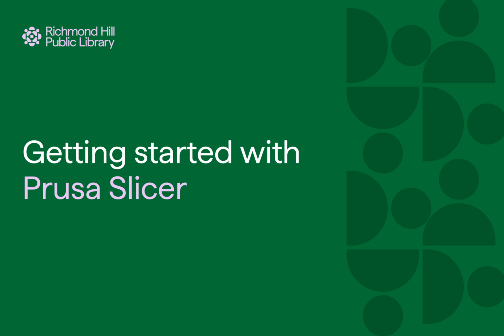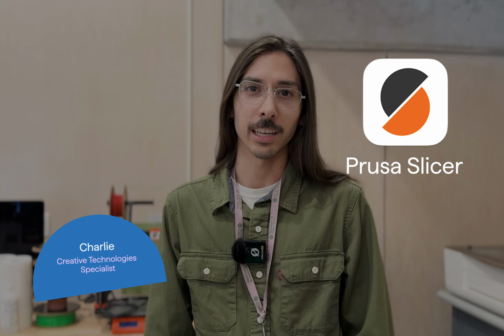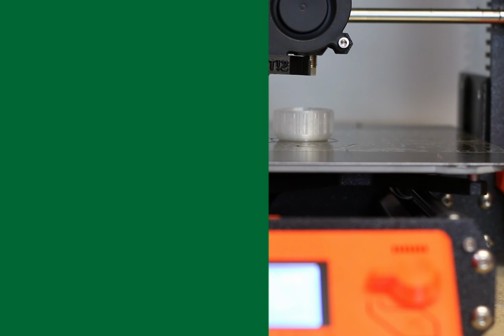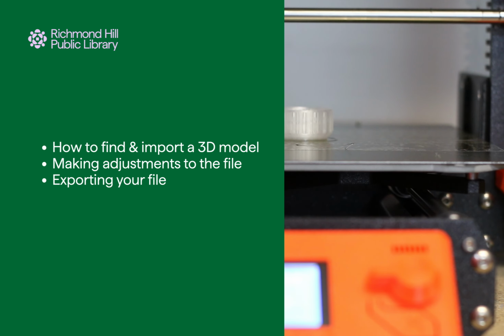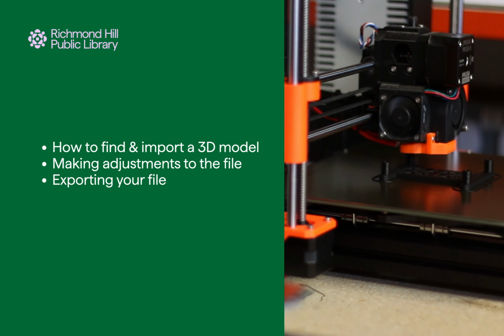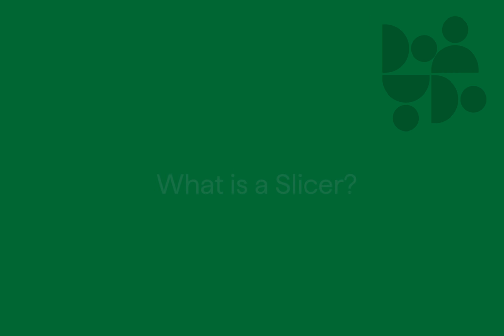Want to use the 3D printers at the Richmond Hill Public Library? Hi, my name's Charlie, and in this tutorial, we'll learn how to use Prusa Slicer. By the end of this video, you'll know how to import a model, adjust it, and export a file ready for printing. First, let's go over what a slicer is.